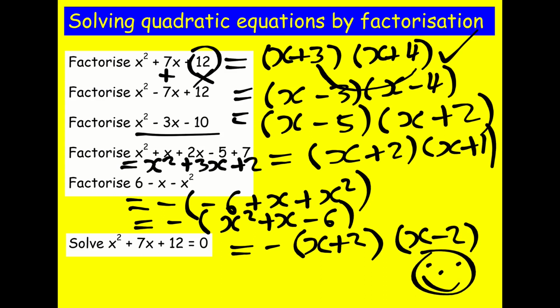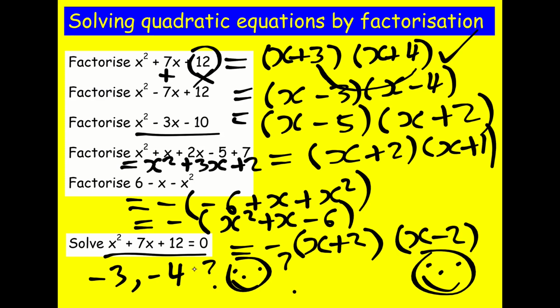Hopefully you are happy with that. This one here is actually what we're going to be looking at today. The answers are -3 and -4. Did you get that? Did you guess it? Did you already know a method for doing it? If not, then, well, in any case, watch on because that's what we're going to talk about.